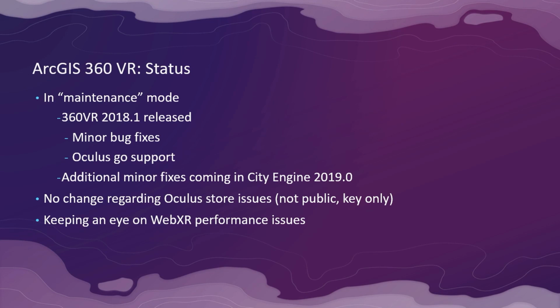Right now, it's in maintenance mode. We released a slightly new version with 2018.1, which fixed some bugs. We added support for Oculus Go. We're adding some more fixes with the next CityEngine release next month. It's still not available generally in the Oculus Store, so you have to go through that lab experience. And we're looking at WebXR as a way to make a web browser-based version of this in the future.